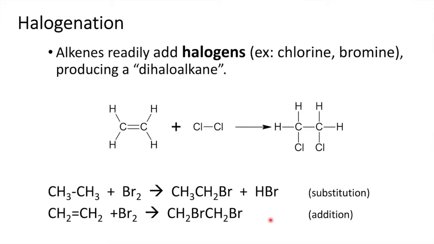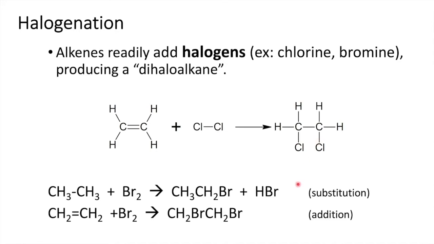Second reaction that I want to tell you about is halogenation. The halogens, chlorine, bromine, iodine from the periodic table, they do the exact same thing as hydrogenation, right? So you have a carbon-carbon double bond. They add to a halogen, which is diatomic, which then produces the alkane, and this time it has halogens added to it instead of the hydrogen.